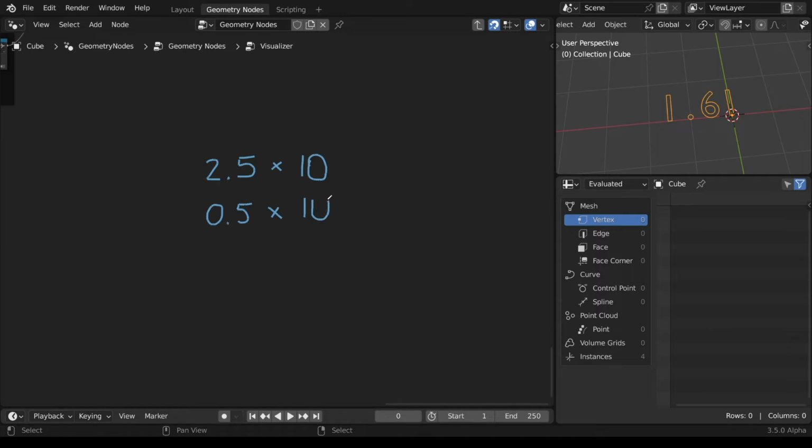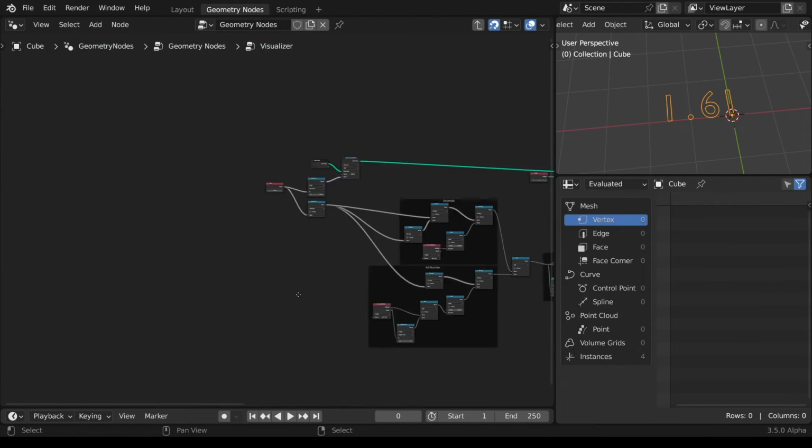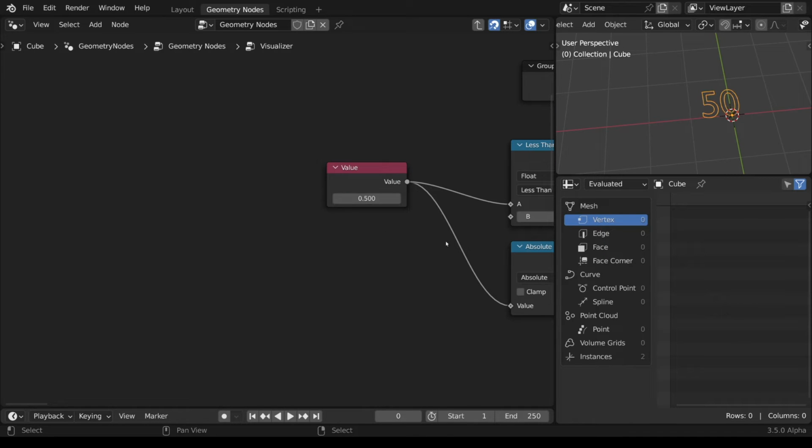If you multiply them both by 10, 2.5 returns 25, which our setup interprets as 2 digits. On the other hand, 0.5 returns 5, which our setup interprets as 1 digit. That breaks our setup. Enter 0.5 as the number input, then -0.5. You see, the leading 0 and the dot are not displayed at all. So we have to take those cases into account and modify our setup a bit to counter that.